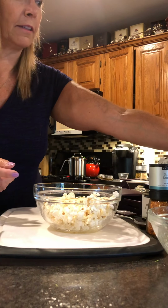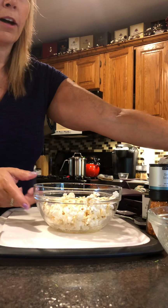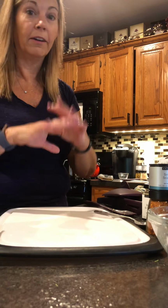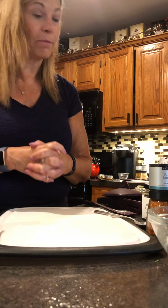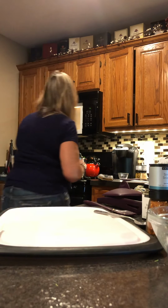Our kale chips that were done in 2 minutes. And then our broccoli chicken mac and cheese. So like I said, our mac and cheese, you can make it into a side, you can make it into a full meal. The possibilities are absolutely endless. Let your imagination go wild. I'm just going to plate it so you guys can see what it looks like.